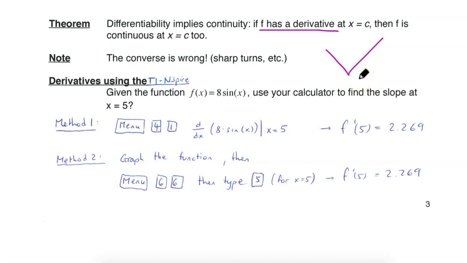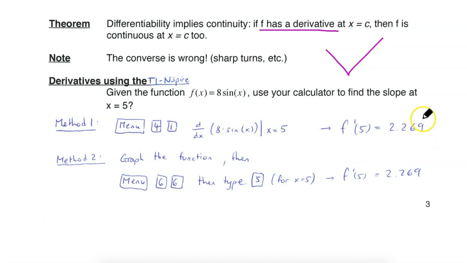Finally, using your TI-Nspire to find derivatives, here's a simple example. There's 2 ways to do that. If you want to find the derivative of f of x equals 8 sine x, at x equals 5, so you're interested in knowing what the slope of the tangent line is for this graph, then you have 2 ways of doing it. Either you're in the calculator part, and then you click menu, and when I put a square here, it means it's the key, you just press the number 4. So you press menu, you press 4, you press 1, and then you do ddx. You just make sure that this comes into your calculator, enter, and it'll give you the value out.